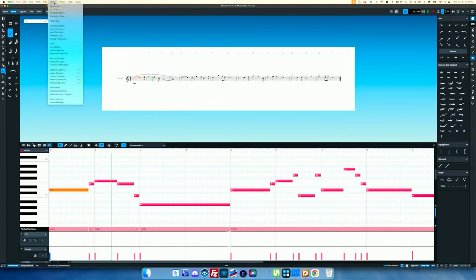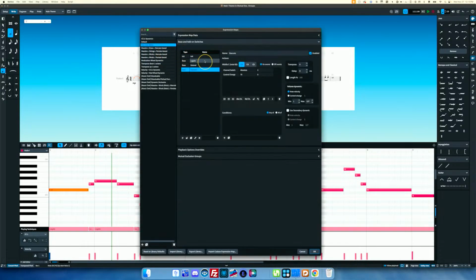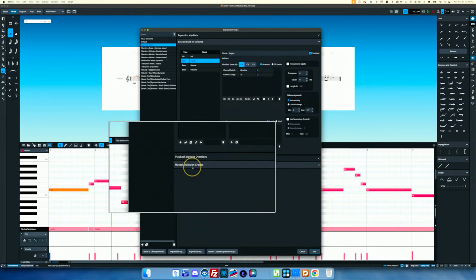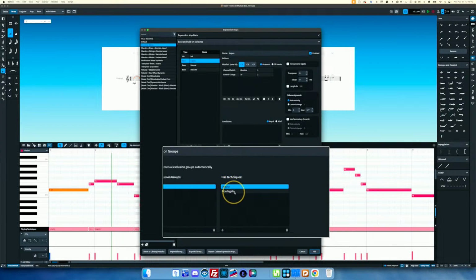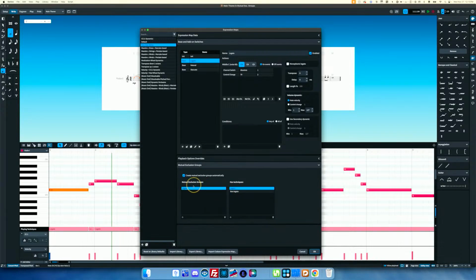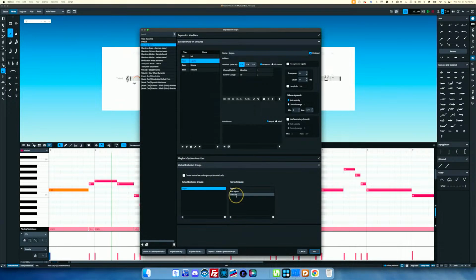So a simple solution, the simplest solution, is we go back into our expression maps. We've got the staccato set up, we've got the legato, that's all fine. We're going to go down to this little mysterious zone here called mutual exclusion groups. Now, if you have Dorico Pro, this will generate mutual exclusion groups automatically. And it's doing legato and non-legato. That makes sense. You can't play both legato and non-legato simultaneously. But I want to add to this legato a staccato articulation. So I have to uncheck this create mutual exclusion groups automatically in order to make an edit. I'm going to go ahead and add staccato. Now we have these three things in a list.